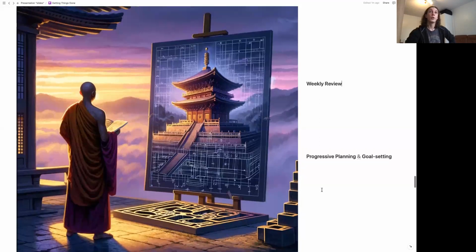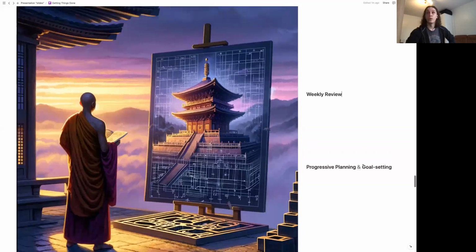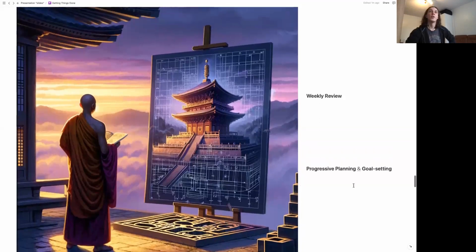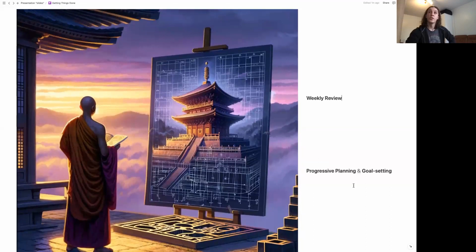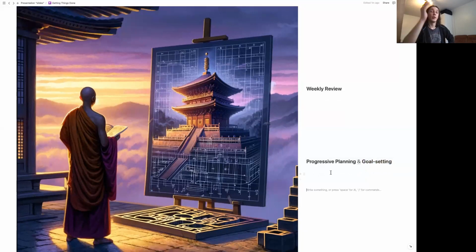So weekly review, and all the other reviews, are really essential elements. And of course, setting the goals, because as Seneca said, if you don't know which port you're sailing to, then no wind is favorable. So you want to make sure that you have articulated your goals and then regularly reflect on the progress that you've been making.